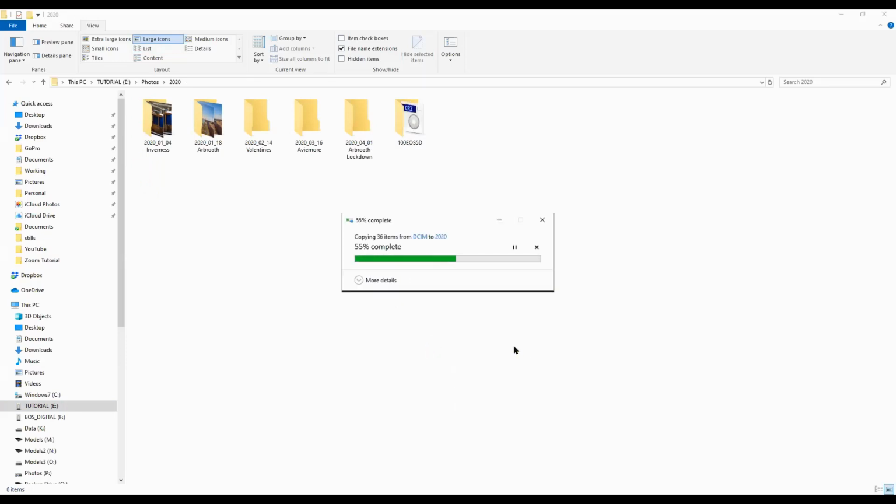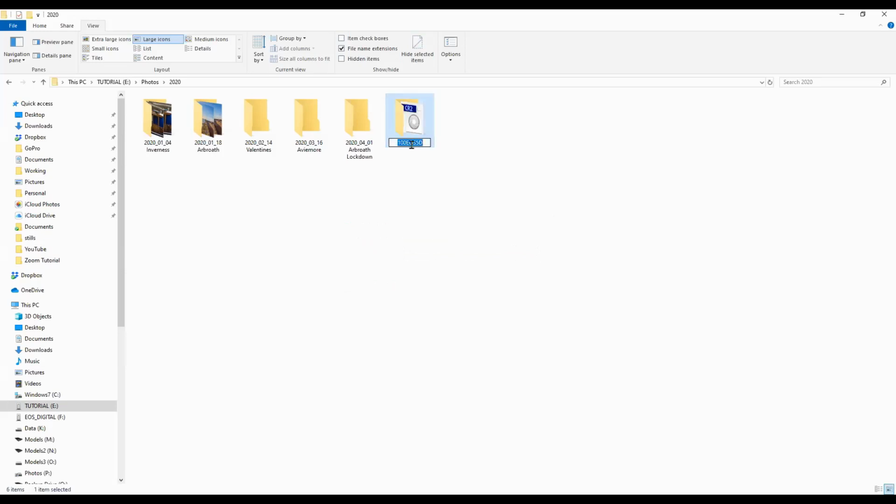Once all the files have been transferred, I will rename the folder Year, Month, Date, Description: 2020 underscore 05 underscore 10 workflow images, as this is the date these pictures were taken.